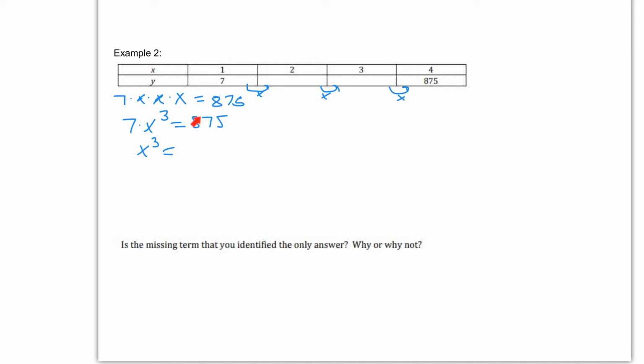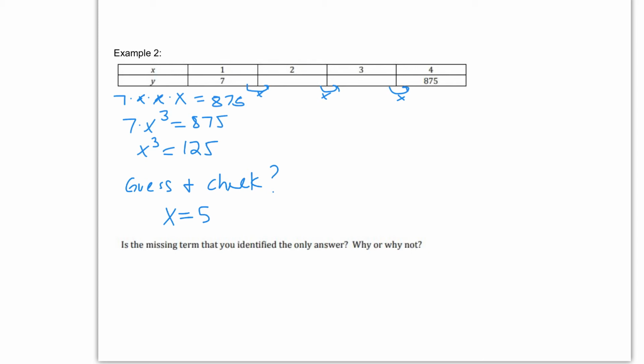And then we need to divide 875 by 7, and 875 divided by 7 will give us 125. At this point, we want to guess and check. You can start plugging some numbers into your calculator to see which numbers are going to work. If you keep trying, you will see that 5 raised to the third power is 125. So we can say here that x is equal to 5. And again, that's just a matter of guessing and checking and plugging in your calculator to find one that works.